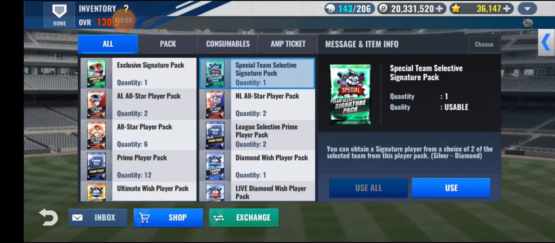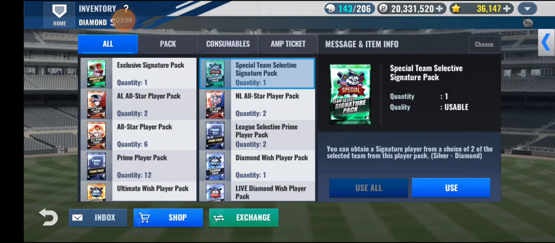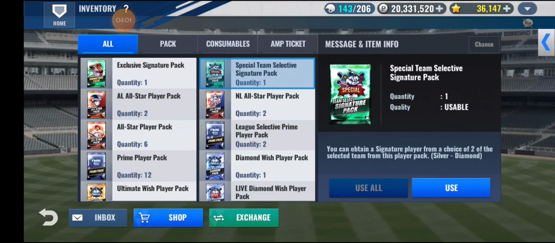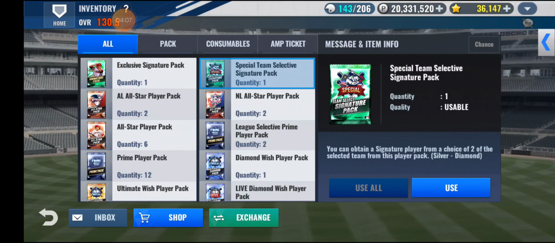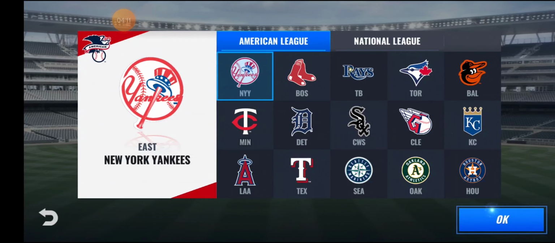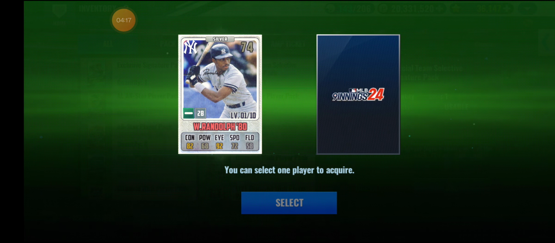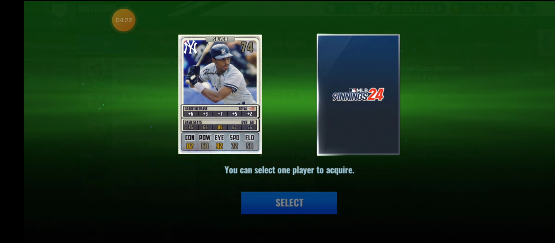Alright, so this is a special team selective signature pack. It's random and it can be both pitcher and batter, so I have less and less hope, but still it will give me 2 options. So let's see. Come on, give me Mariano. I've already got him, man. It's a dupe.